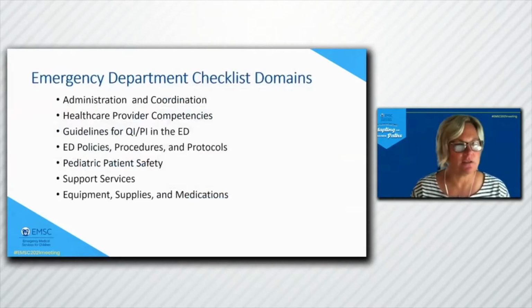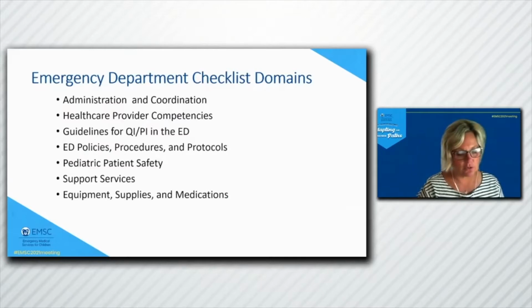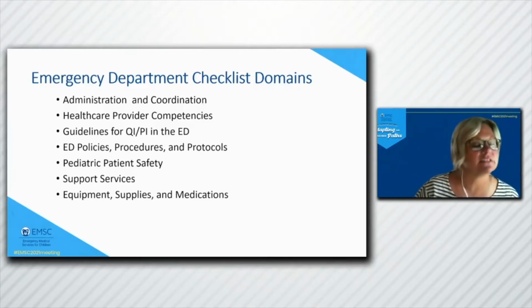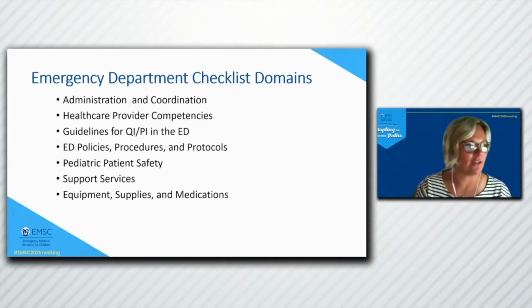As I mentioned, there are the 7 domains that the toolkit is based off. You will see, I believe it's 2 or 3 additional resources listed in the hospital-based toolkit, and those include disaster preparedness, clinical evidence-based guidelines, and also an interfacility transfer section as well. So all based off of the 7 domains of pediatric readiness that are a common theme throughout all of the work that we do.